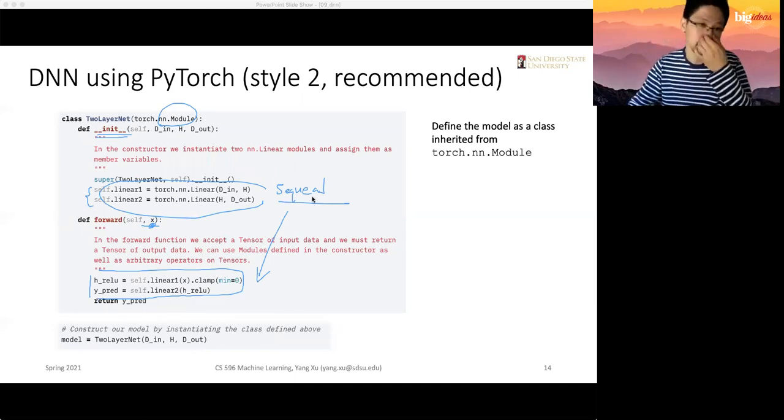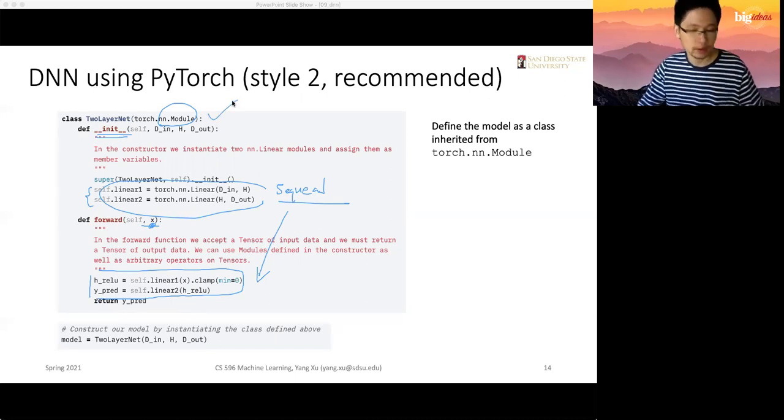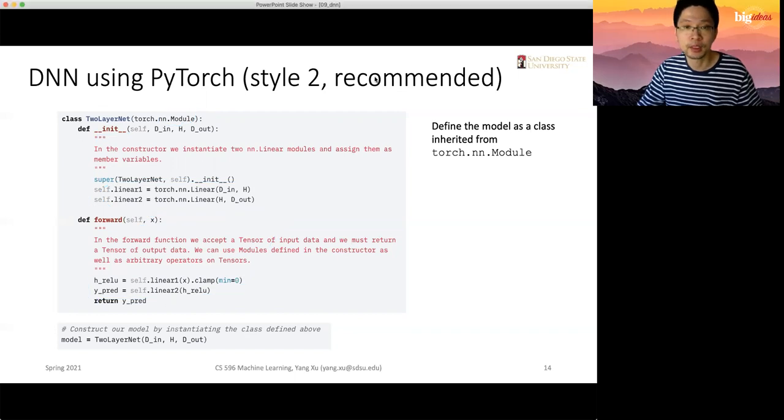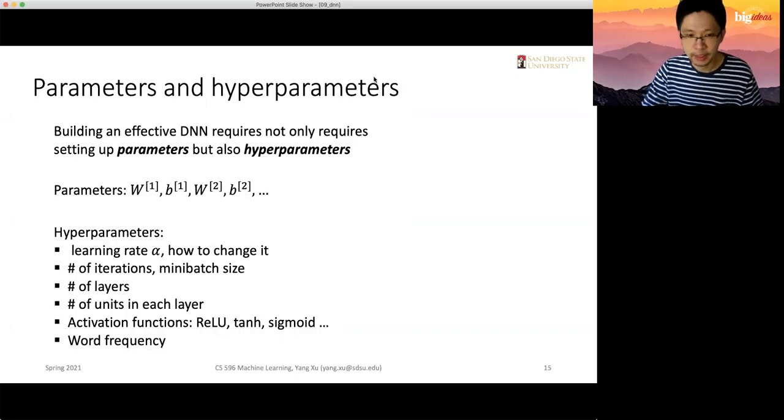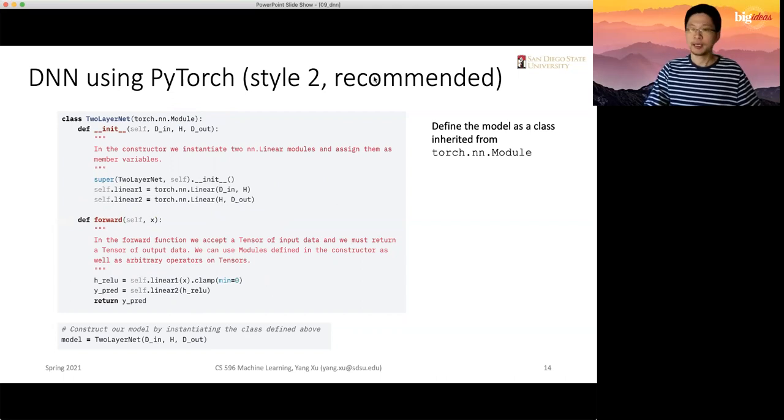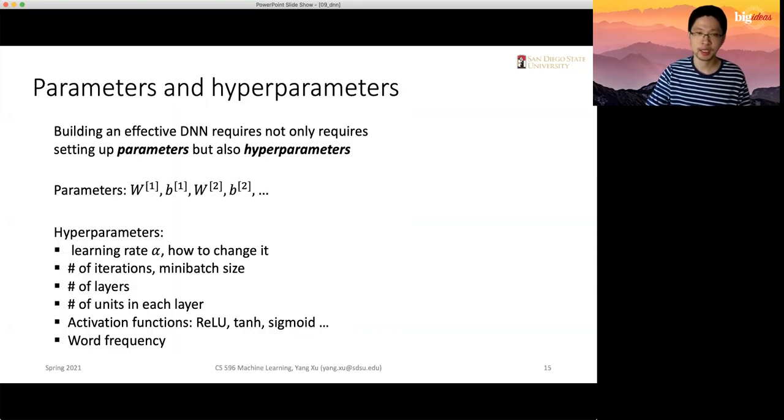Okay, so that's why I said this style of defining models is much more recommended. Okay, all right, that's the basics of deep networks, how deep neural networks work in the computation graph in theory, and also in Python, in NumPy and PyTorch practices.